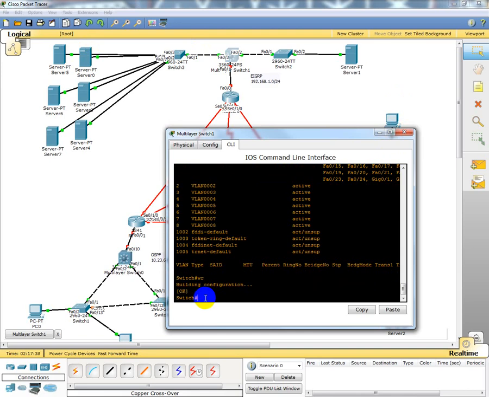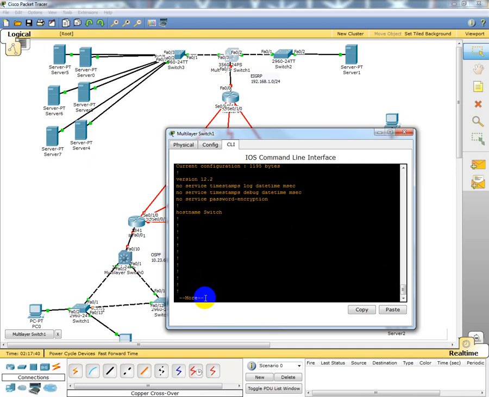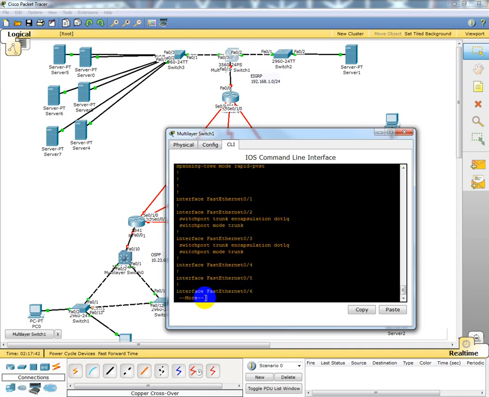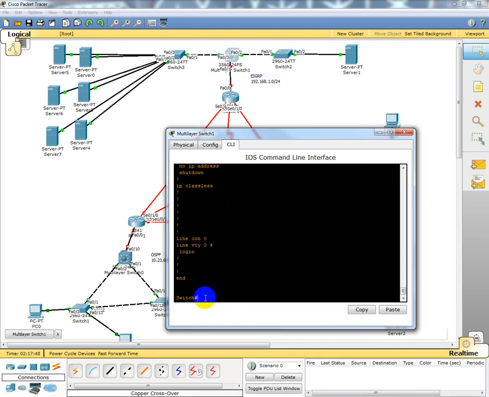And show run. Oh, I haven't actually added anything in here that I really need, but when you initially set stuff up like this, you will need to set up the line VTY stuff for telnet and SSH, console password, that type of jazz.